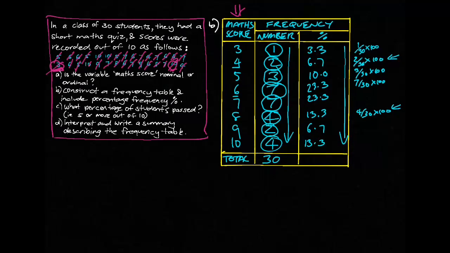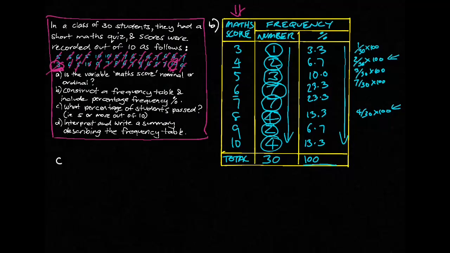So finally, the last thing we do is add up the percentages and put the total down here. So if you add them all up on the calculator now, after you've rounded it all off, you're going to get 99.9. Now that's close enough to 100 that you can recognise that it's a rounding off error, so we just put 100. If you get a value like 97, then something's wrong. You need to go back and check for an error. If you get 100.1, it's likely to be a round off error.